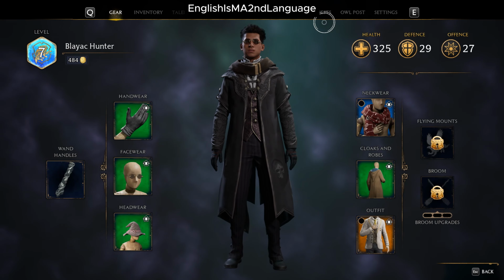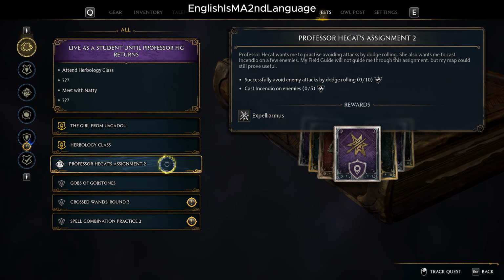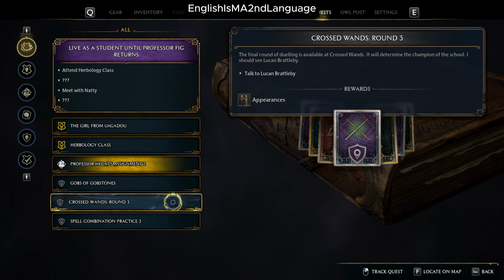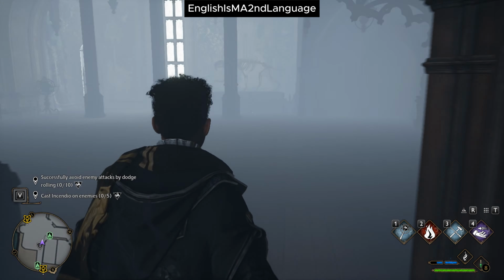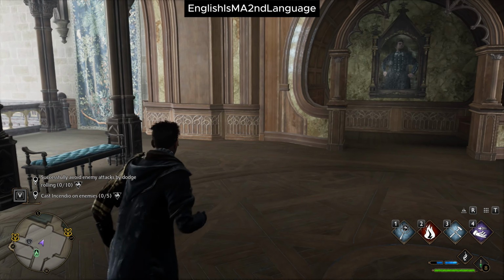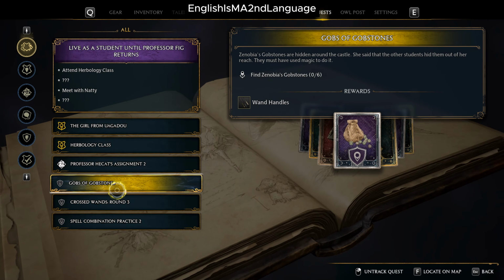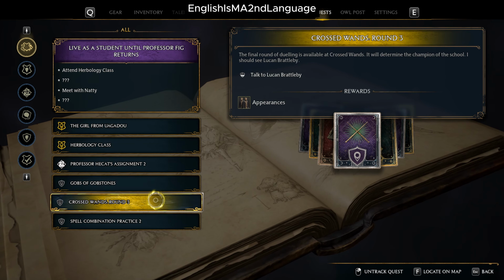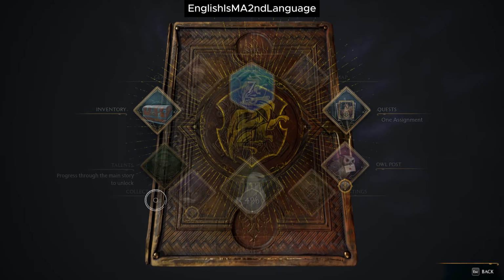Alright then, so now I'm supposed to go and select a quest. I did select the Professor Hecate's assignment. So I guess I'll fight someone and then do these things. For now I'll go and cross round 3. Okay, I'll go and do that.